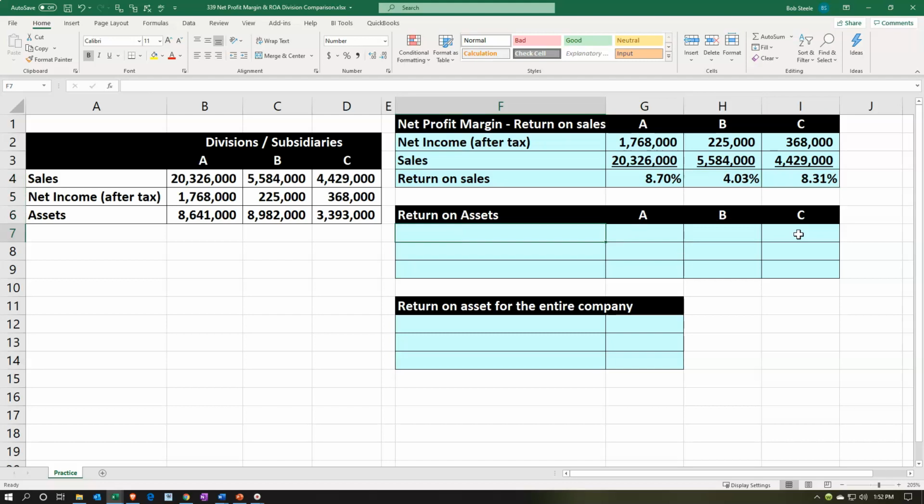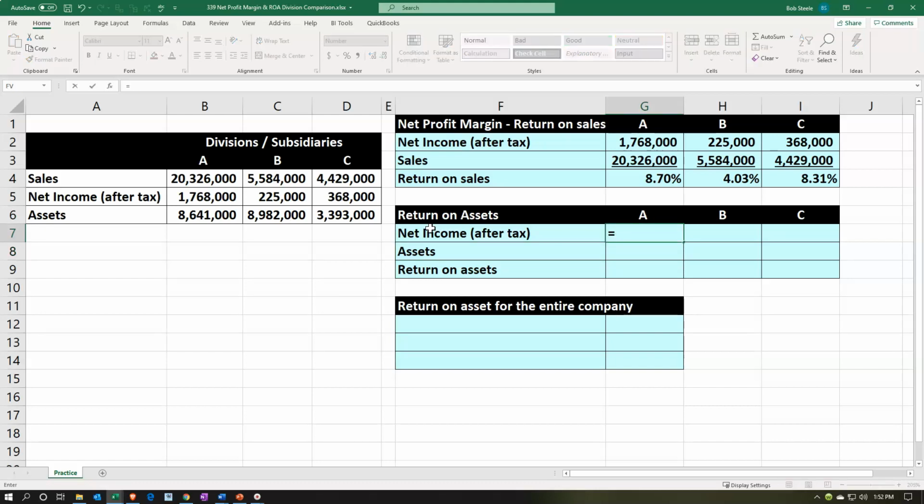Let's take a look at the return on assets now. Return on assets: how efficiently are we using the assets per division? So this is going to be the net income divided by the assets, net income divided by total assets. And remember, net income means an income statement account, a performance account, assets being a balance sheet account. Therefore, we're comparing something that's got a range of time versus a point in time. So you might see the assets being average assets here, so just be aware of that.